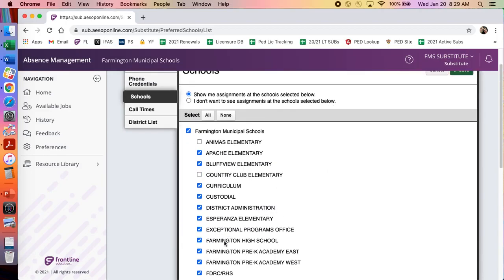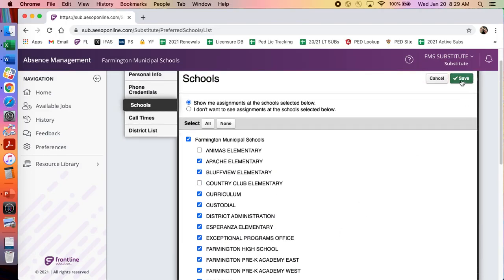Once you make your selections, you have an opportunity to save those changes, and then of course come back in if you'd like to make any other changes, especially as you become more used to how subbing works. Of course, I would like to note as well that middle school and high school at this time are still not available to sub at unless it's a special education setting. But once we do open up the middle schools and high schools back up for in-person learning, you will want to come in here and make your selections if there are any locations that you do or do not want to sub at the secondary level.